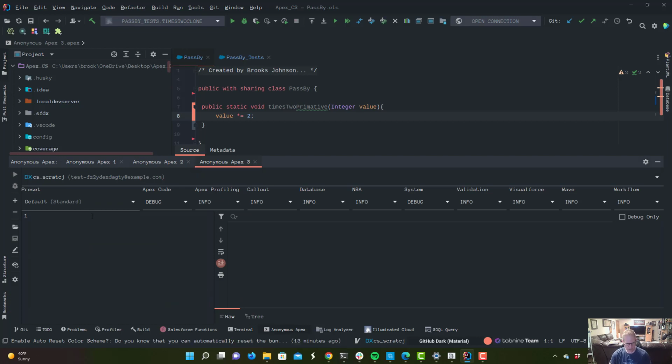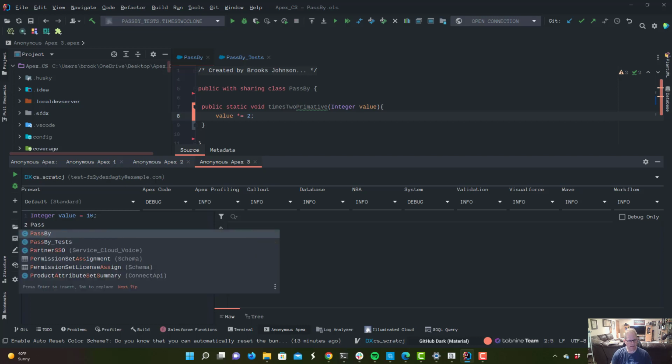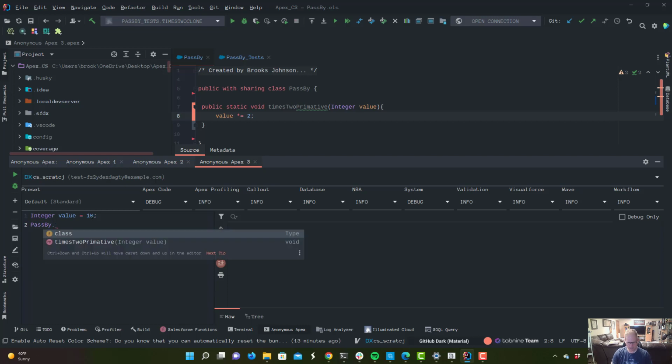And we're just going to start. We're going to declare a variable of type integer with the name value, and we're going to set it equal to 10. Then I'm going to call my PassBy timesTwoPrimitive and give it value.